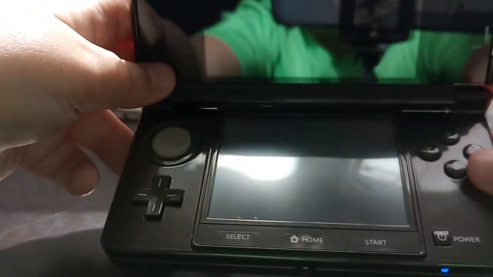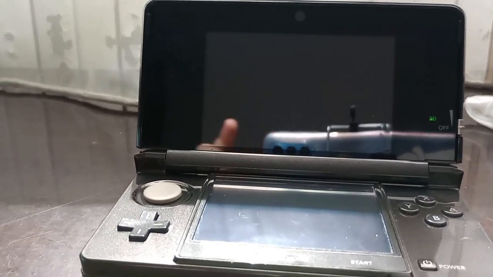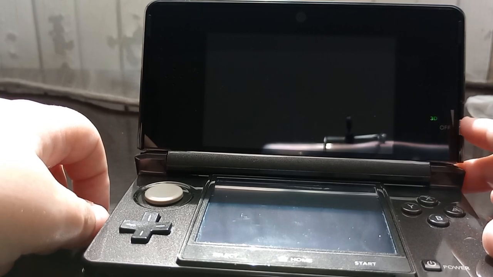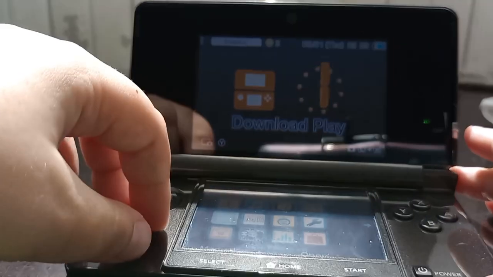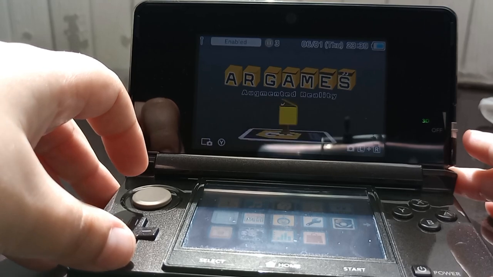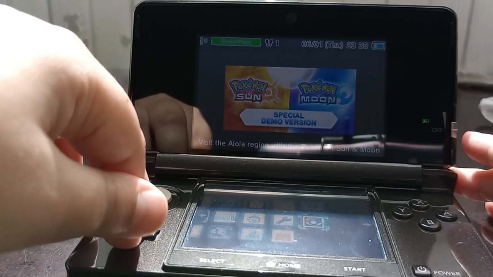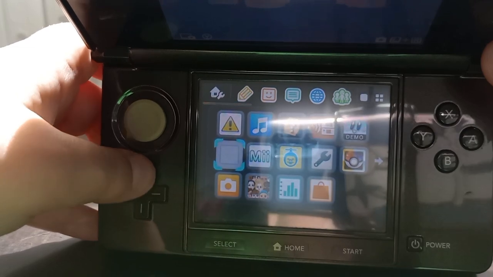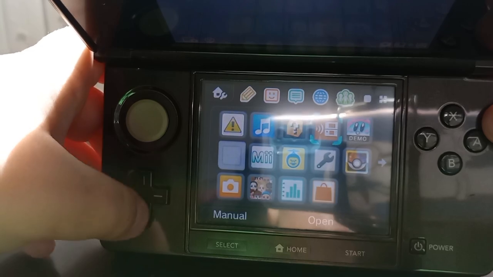Let's boot her up. Hello, you see yourselves. Yeah, look at this. Ah yes, download play. Oh god, this is loud. I see Pokemon demo. These things are annoying. So we gotta get to friends.